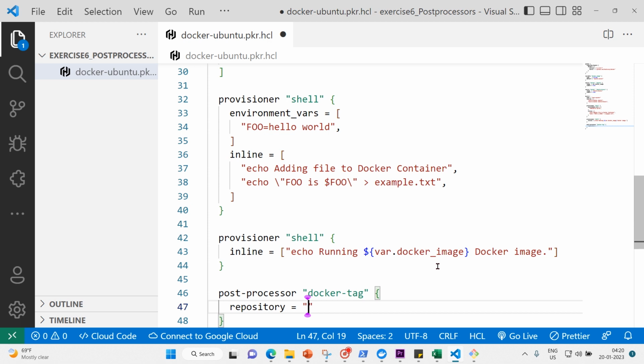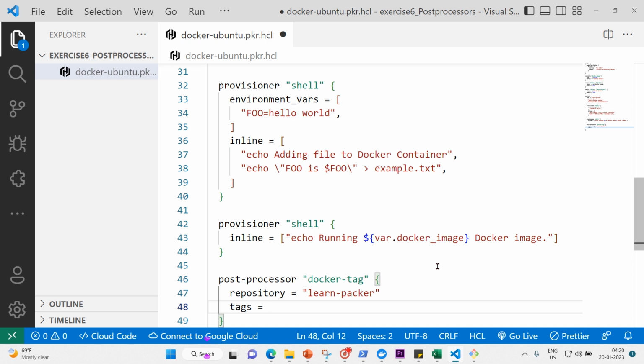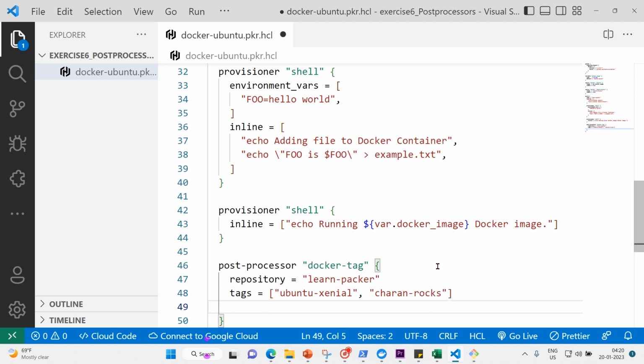And what I want to write here is the first argument, which is a repository. So it's learn/packer, with learn/packer is also fine. Then tags, the tags I'm going to add to this: the first one is ubuntu-xenial, and we will add a tag as Charan rocks, and then only argument.